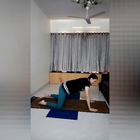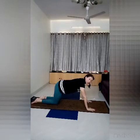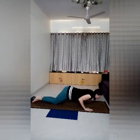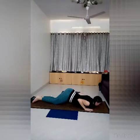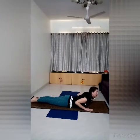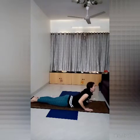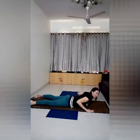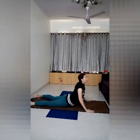come on your four, and we will come to Bhujangasana. So we will come first to Ashtanga Namaskar. Bring your chin, chest to the floor, hips in the air, stomach not touching the floor, and slide in front. Four small cobra. Keep your heels together. Lift your chest up. Look up. And now move your feet mat distance. Hands slightly away from your chest. And come to high cobra.